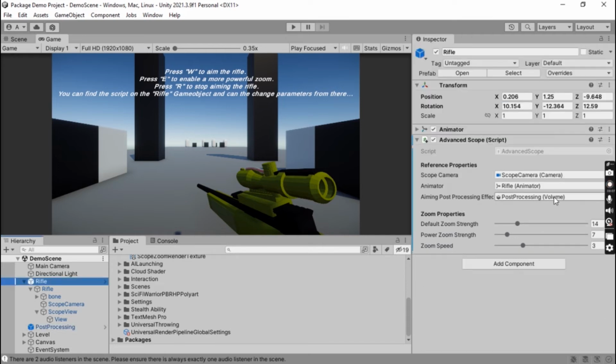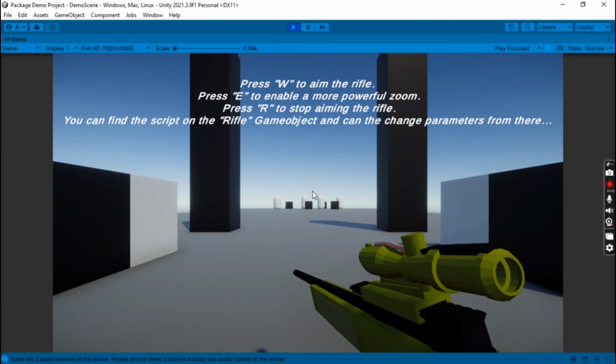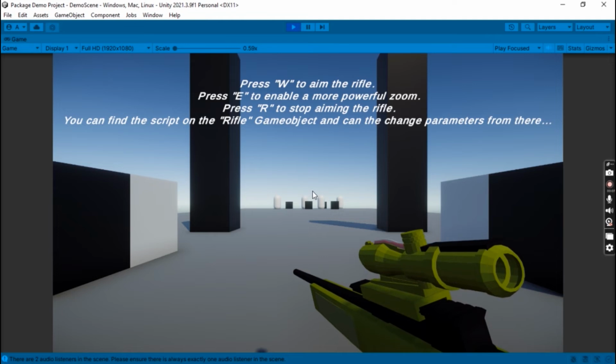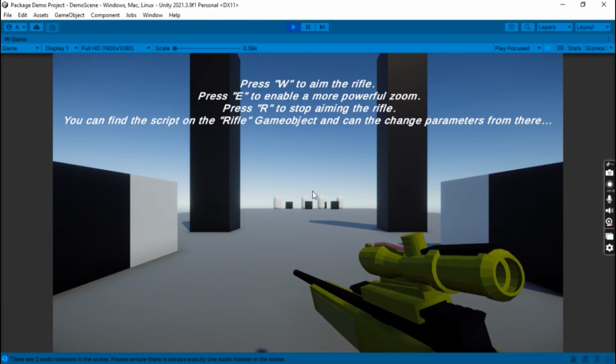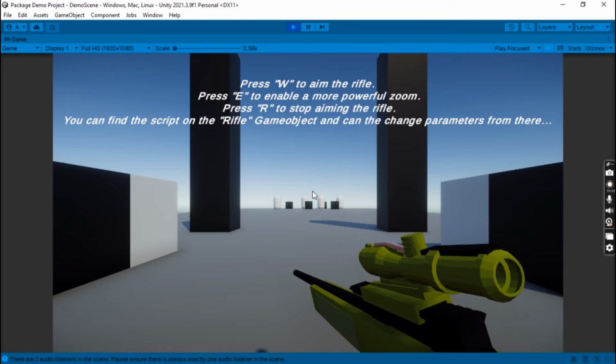Yes, so this is what the aiming post-processing effect field is. Hey guys, this is me in post-processing, and I just wanted to add, a benefit of using this method that involves a scoped camera, as opposed to just zooming the whole camera or using a shader that would zoom in, is that you can really easily add custom effects to the scope through the scope camera, by post-processing which would only affect that camera, kind of like I did in the demo scene, when I created a depth of field effect.